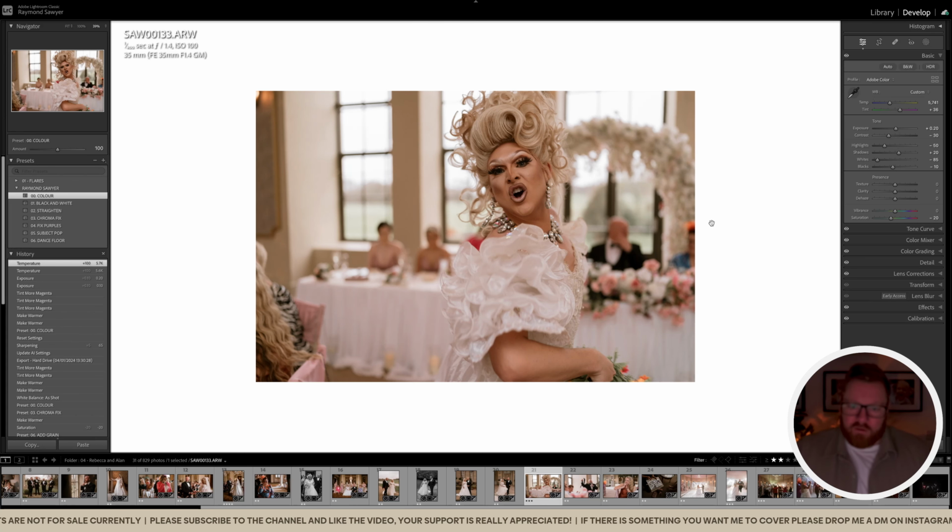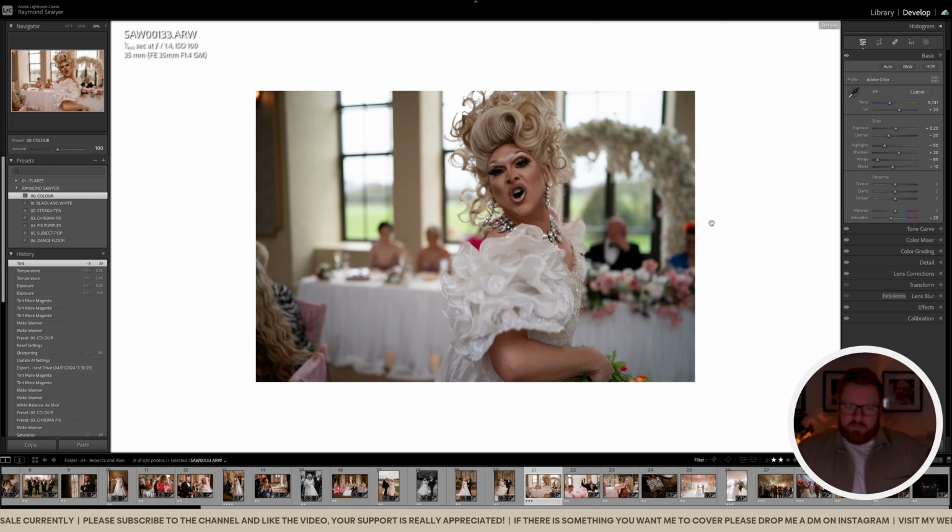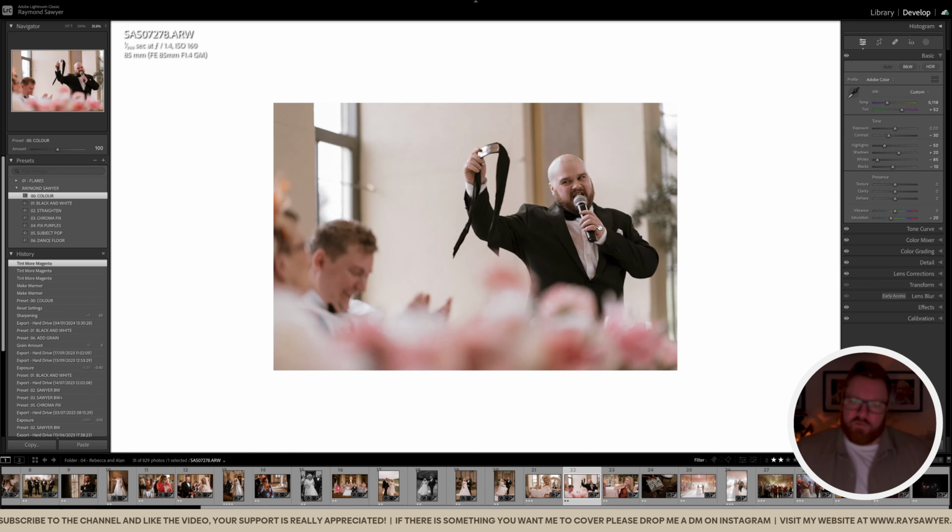Bit more warmth. I'm going to pull the magenta out of it a tiny bit. Before and after. Nice. Let's move on.